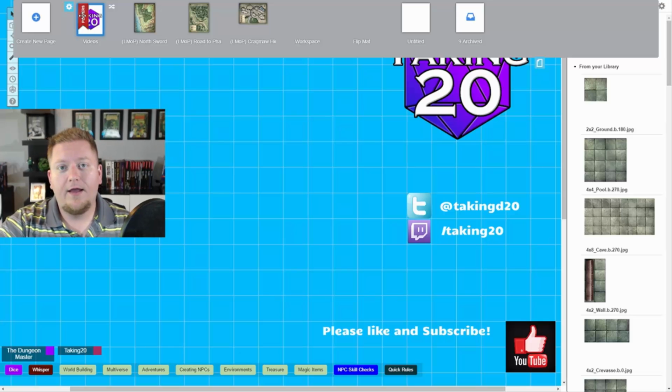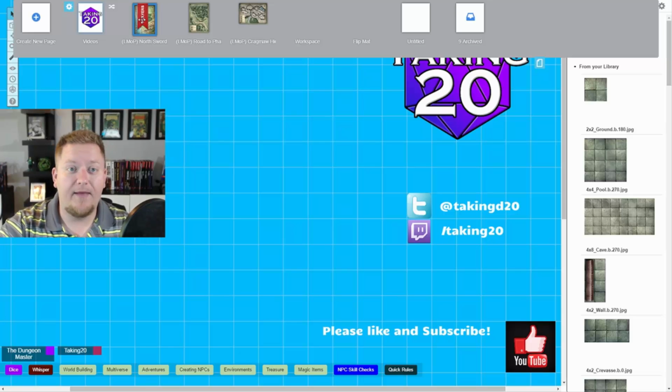But you don't want to have to move this completely over to a different page just because maybe one player is on a different map. Here's how you fix that. If you go down here to the player's name and you grab it, you can actually drag it up here to a second page.